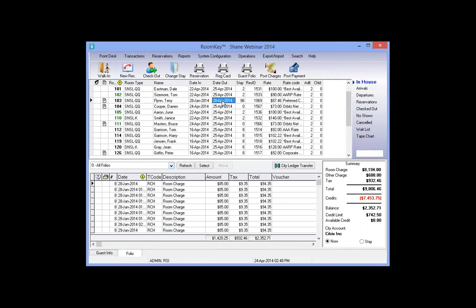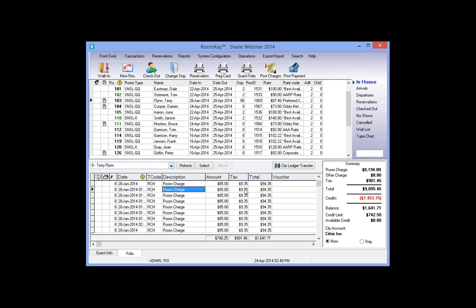So what some hotels will do is they'll actually check the guest in and check the guest out weekly. And certainly you can do that if you choose. But we do have another option here. This guest here, we have the room and taxes on Folio 8. And see how we have the City Ledger transfer button. This will allow me to transfer charges mid-stay or after each week. Now, I've actually already used this function, and all these postings from January 28th, February, these are all gone. And the way I can tell is, let's go to Folio 8 only.